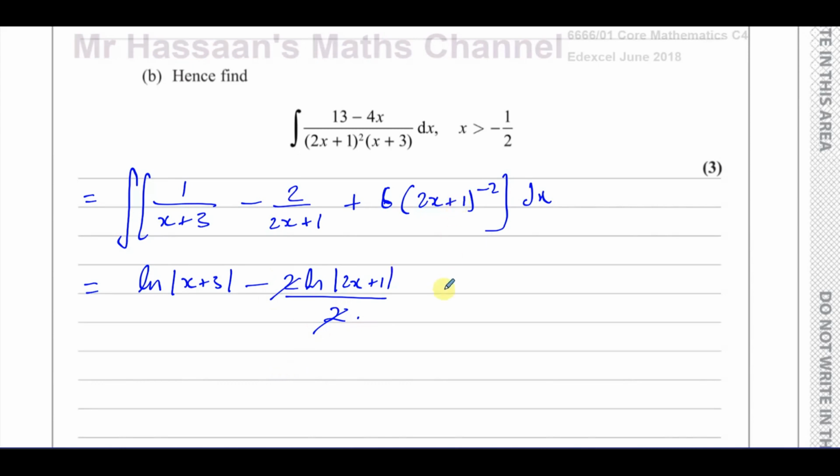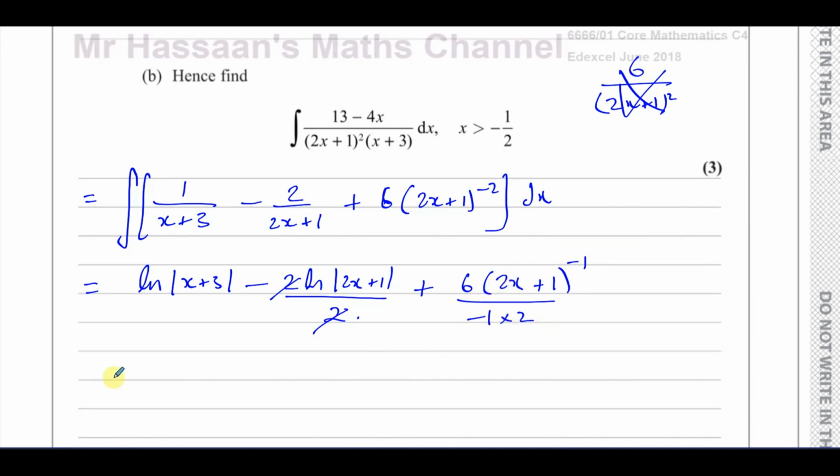And here I can't use the ln thing. If I wanted to use it for this, I can't, because if I differentiate 2x plus 1 squared, I don't get 6. I don't get a constant at all. So you can't use the ln thing. But what I can use is the reverse of the chain rule, in that what's outside the function is a constant, and what's inside the function, if you differentiate it, becomes a constant, and the main function is something raised to the power of minus 2. So how do I integrate something raised to the power of minus 2? If it's this polynomial type, I add 1 to the power, divide by the new power, and also divide by the differential of what's inside the function, which is that 2.